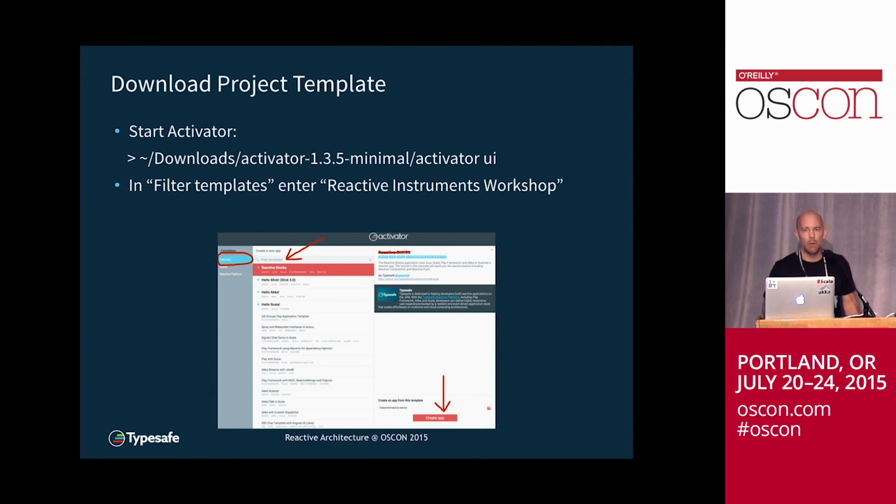So that's something I want everyone to do. Hopefully the Wi-Fi will permit. I'm going to keep this slide for a minute so you can type in. So start off by running Activator. That's going to open the browser for you, your default browser, with a splash screen, and you can enter this Reactive Instruments Workshop. And then you click Create, or Create App. And when you do that, it's going to download a whole lot of things and create this somewhere on your disk where you select to create it.